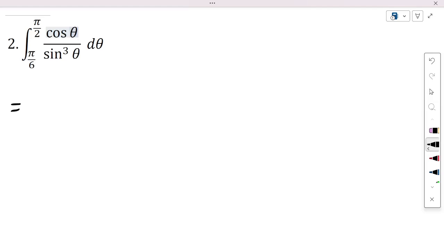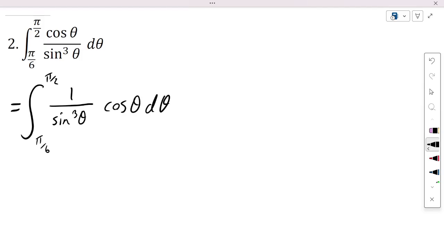So note that when we write this integral again, we're going to have the integral where pi over 2 is the upper limit and pi over 6 is the lower limit, right? So from here, what we can do, we can also write this as 1 divided by sine cube of theta. And what do we notice? We can also write cosine theta with respect to theta over here, right? And it's kind of the same as the last example. Do you note that? We have cosine theta multiplied by d theta, meaning that maybe we need to take the derivative of sine so that we can get something like this. Let's try that quickly and see if it works. So we're going to let u be equal to sine of theta.